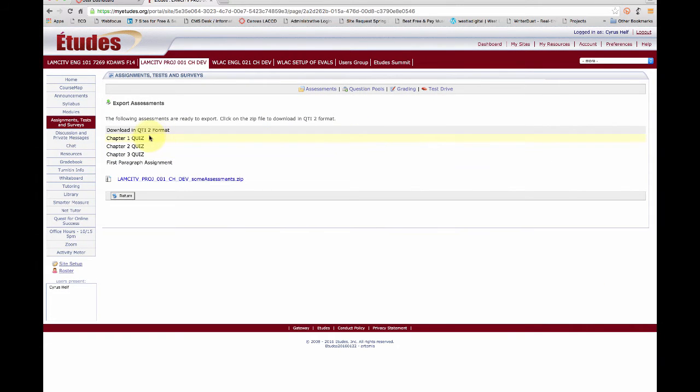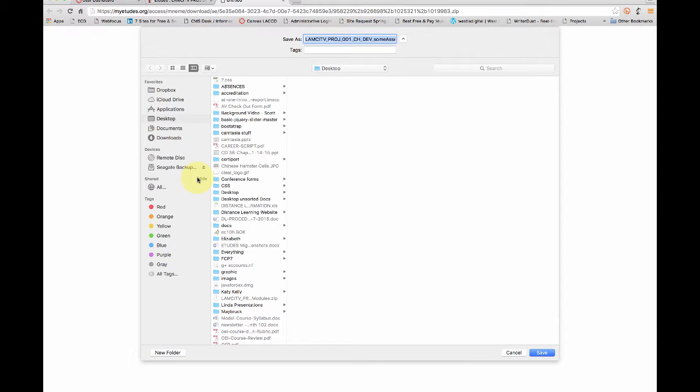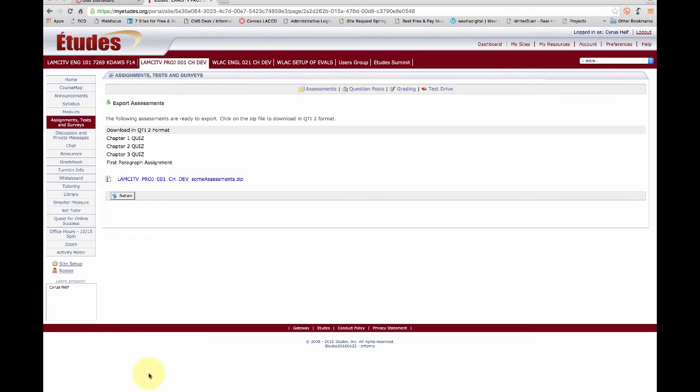And then it's going to give you this kind of confirmation page, and to complete the export you're going to click on this link. That's also the title of the zip file. It's going to bring up this same box. Click save, and that's downloading to my desktop as well.